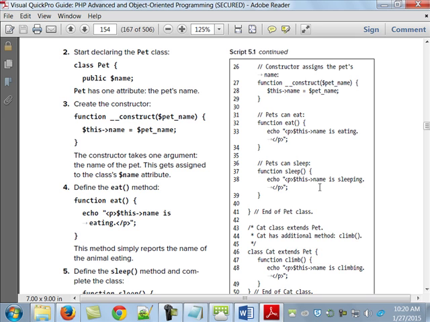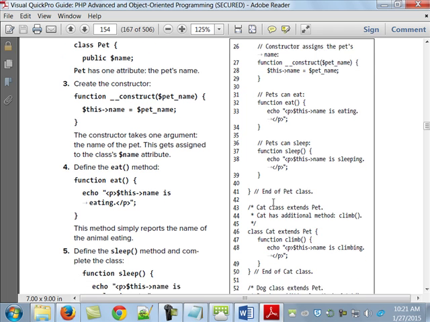So if I've got, and I don't remember the names that they used in here, it was Satchel and Bucky. I don't know why, but it's Satchel and Bucky. And Satchel's the dog, and Bucky's the cat. So right here, I'd be setting the name to Satchel or Bucky. Here I'd say Satchel or Bucky is eating, Satchel or Bucky is sleeping. Again, that's the common things. So that's the whole pet class.